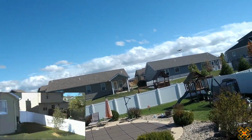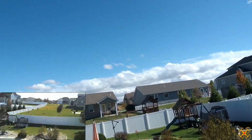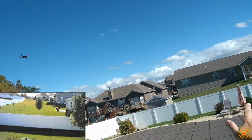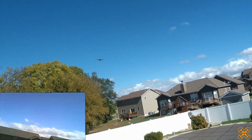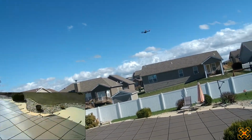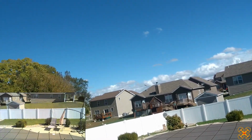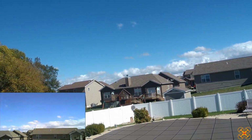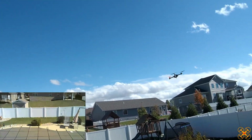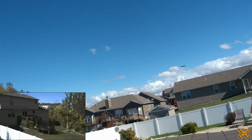And now we got it counting again. I think it said it took a photo there. I'm going to turn that option off. You can enable or disable it. What it did is it picked up something in the app, saw something and thought it was my hand. It may have been just me moving around here, and it took a photo, which is interesting. You can take a photo while it's recording video. That's not real common. So that tells you it's just taking a screenshot of the video, which I think most of these toys are just sort of doing.